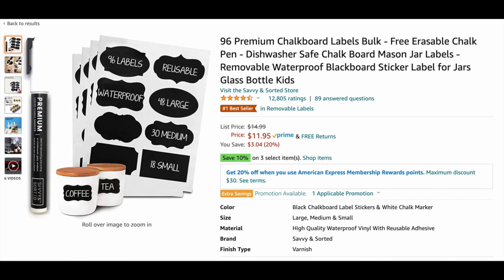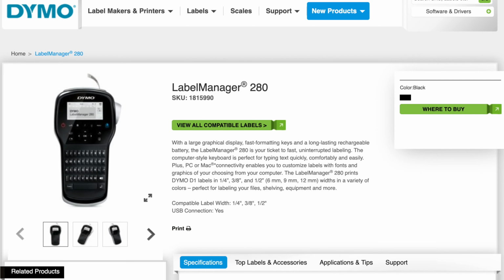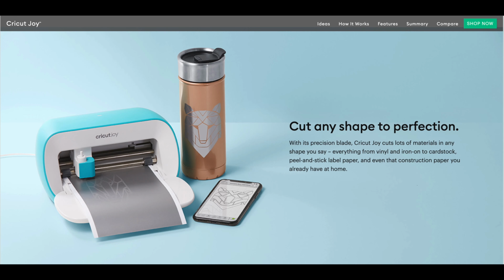There's a lot of different ways you can do that. One is at the basic level to use a marker if it works for the containers that you're using. Another option is to use a chalkboard-based sticker. You can use a chalk pen or a piece of chalk to write what ingredients are in that container. That's a really good choice for you if you frequently change out the ingredients within containers. You could also use labels that you print out from a label maker. And on the high end, you could use something like a Cricut machine to print out some high quality vinyl cut labels that make your containers really stand out.